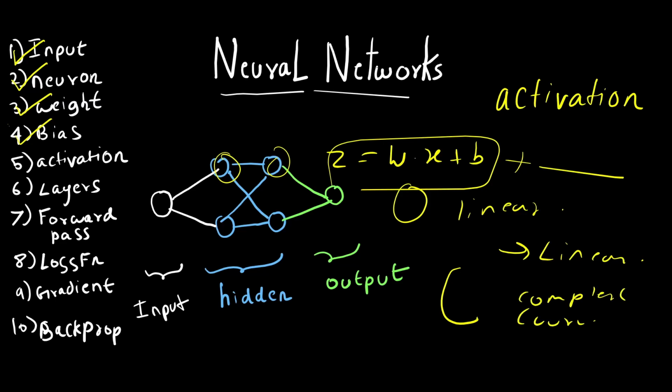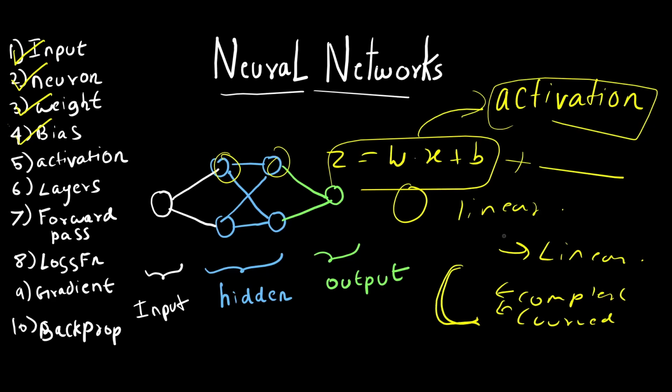Complex and curved decision boundary is not possible with just these linear functions, because they are only useful for representing straight lines. So for that case, we have to introduce this activation function. After producing the weighted sum, it is processed by an activation function to introduce non-linearity so that it can learn more non-linear, complex patterns.